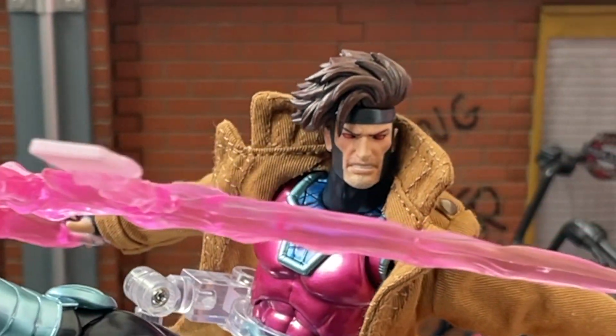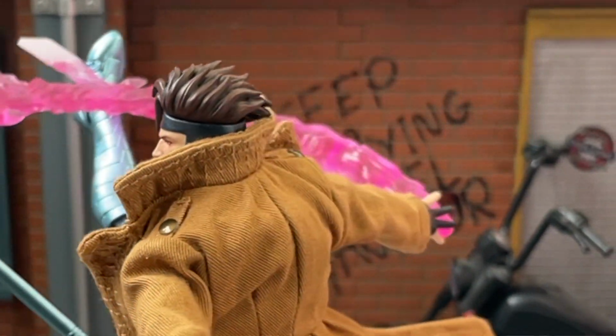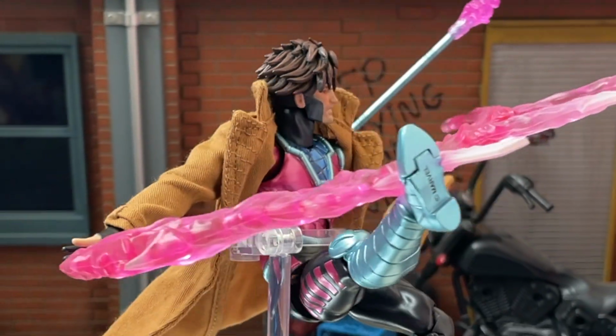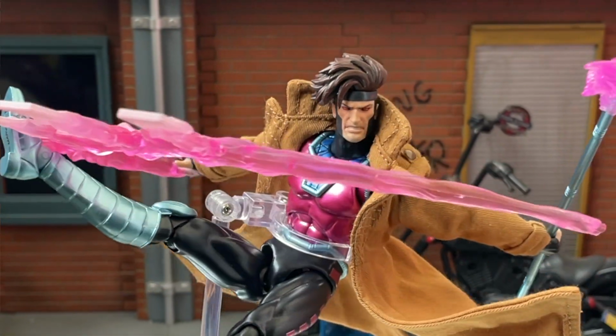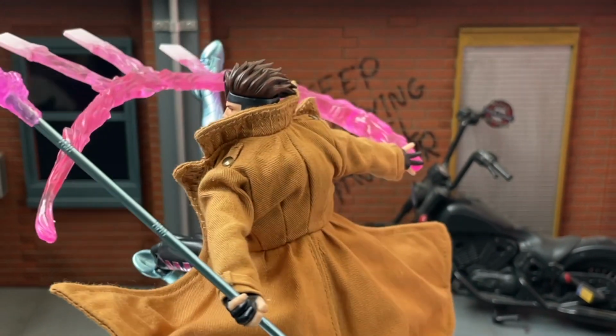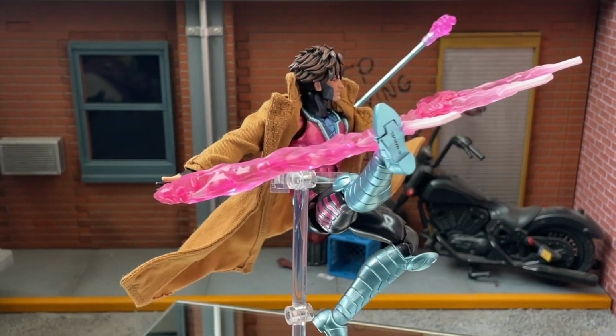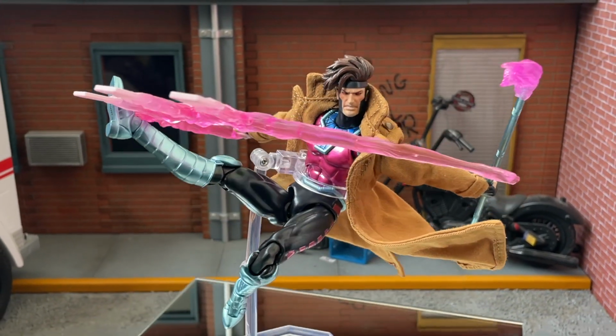One is Mafex Gambit, and the other one is Mezco Conan. People are going bonkers for that, and people have been going bonkers for this, and I can see why. This is my first Mafex figure, and boy howdy, do you see where the money goes. It is lovely. You couldn't replace your entire collection with Mafexes unless you have unlimited money, but for one or two little standout pieces, it's so worth it.